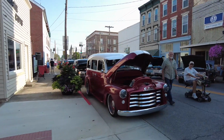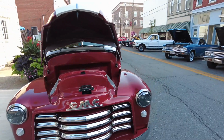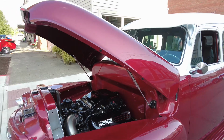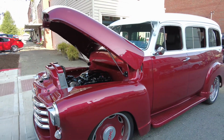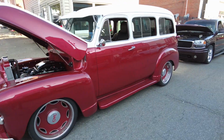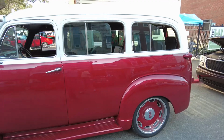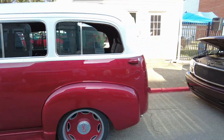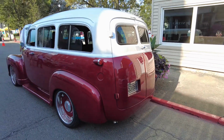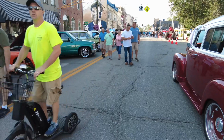As I understand, the Suburban name has been around since the mid 1930s. This truck looks like it's from the 50s, and it is a version of the Chevy truck, which they call the Suburban, so more people can sit in the back. There are panel versions as well for commercial use, and this one they fairly modernized. I don't know how much I like those seats and other stuff, but as long as the owner likes it, that's what's important.